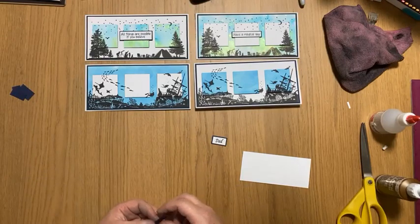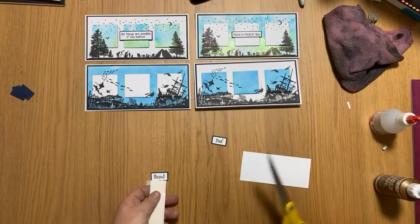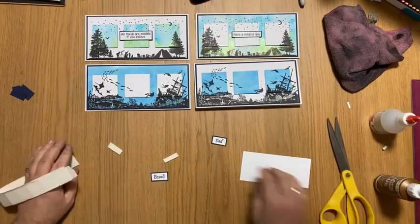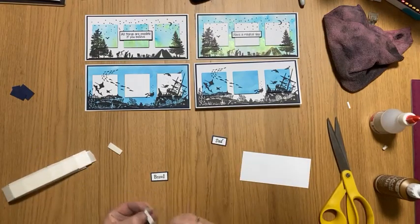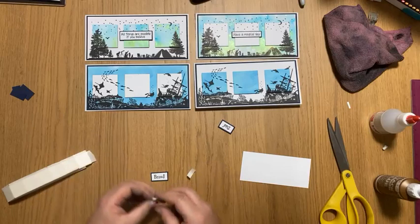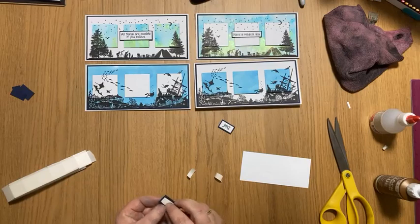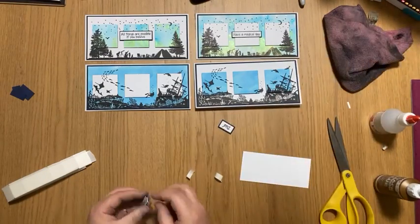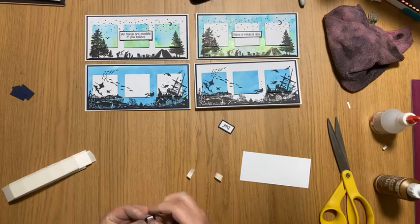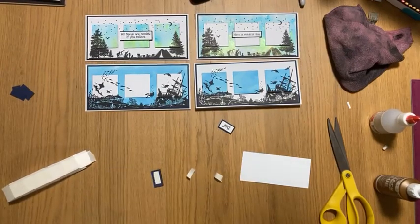So there we are. What I'm going to do, I'm just going to grab a foam pad. They are good, quick and easy cards, and the fact that you're then working to get two cards done at the same time, it means you're killing two birds with one stone, really.